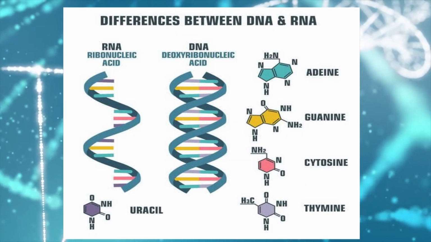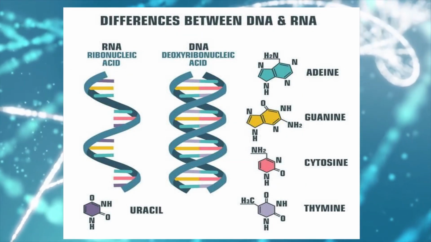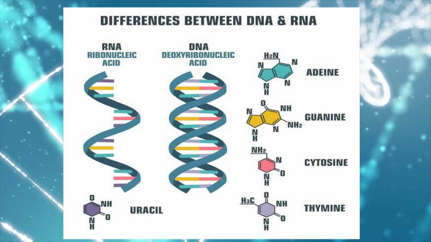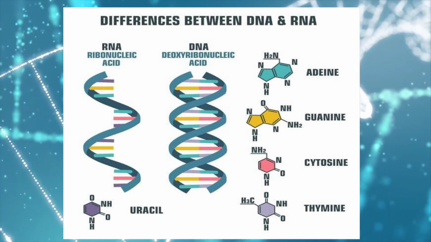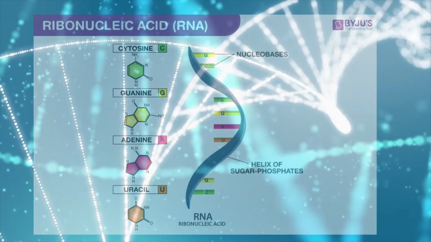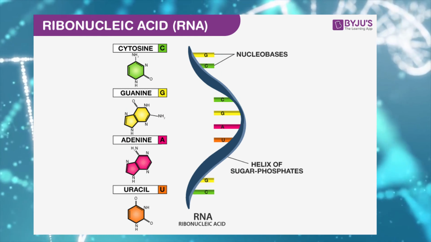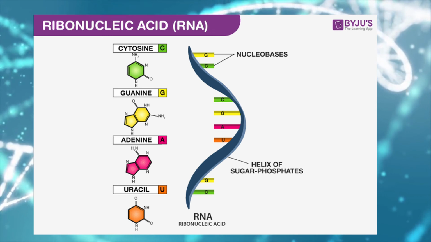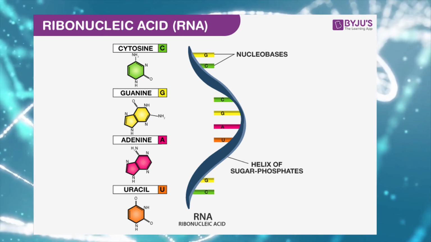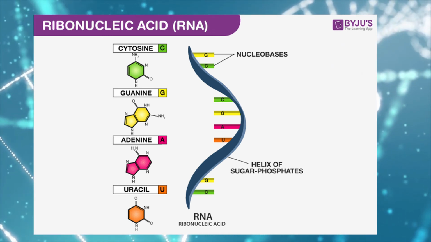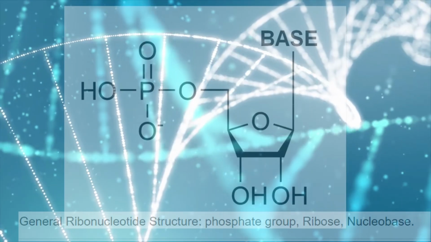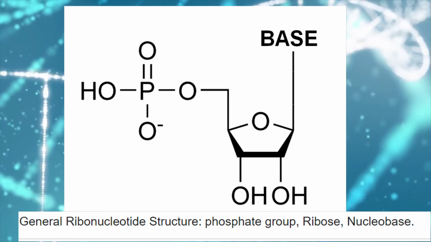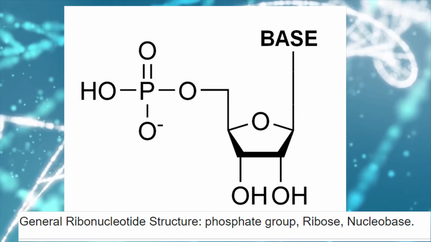There are two types of nucleic molecules: deoxyribonucleic acid, DNA, and ribonucleic acid, RNA. RNA is a more archaic and less stable version of DNA that evolved first. RNA chains are made up of ribonucleotides that are linked by phosphodiester bonds. A ribonucleotide in an RNA chain contains a phosphate group, ribose, and one of four nitrogenous bases.